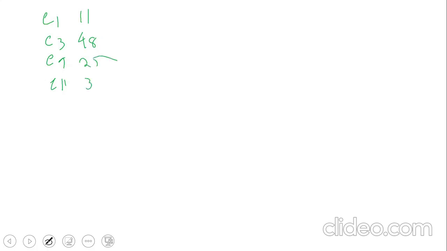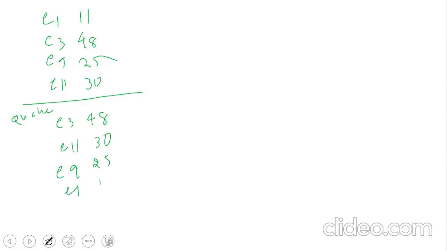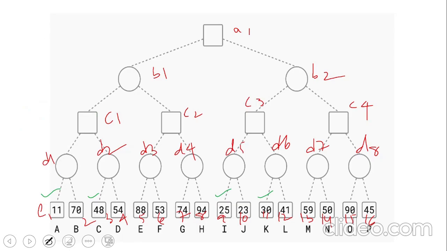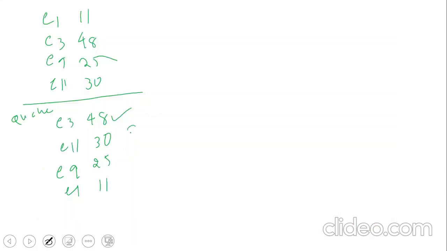Now if you form a queue and write in order: E3 with 48, E11 with 30, E9 with 25, and E1 with 11. First E3 is removed and solved, so these are all in the solved state.